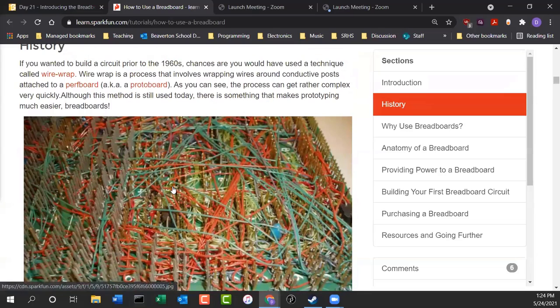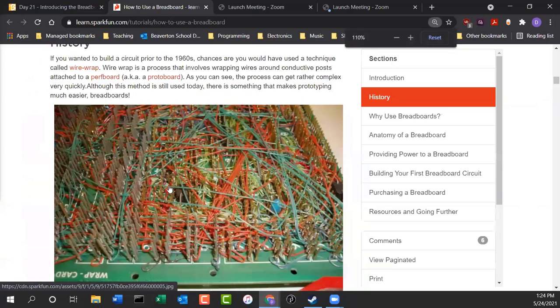here we look at why we have breadboards. Take a look at this. My father was an electronic engineer, and when he had to prototype circuits, basically this is the way he had to do it. They had these nails sticking through a board, and they would wrap wire around them to make electrical connections. And if you can imagine doing prototyping this way, it would have been horrible.